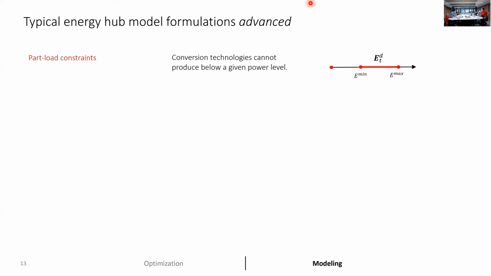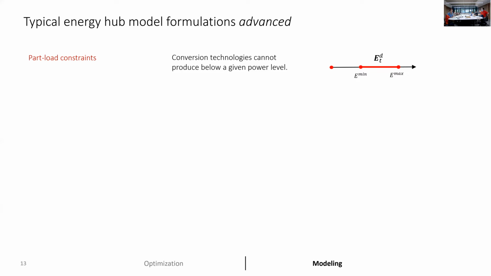I'm going to make this participative here. How would you think you could model this with math? You have an integer variable that could be zero or one, and intuitively you would say this is between E-min and E-max, right? So you lower and upper bound it. But how do you account for this point over here? Any ideas? I don't know. Anybody know? This is what modeling is. You have something and you're trying to think, how can I mathematically describe this?